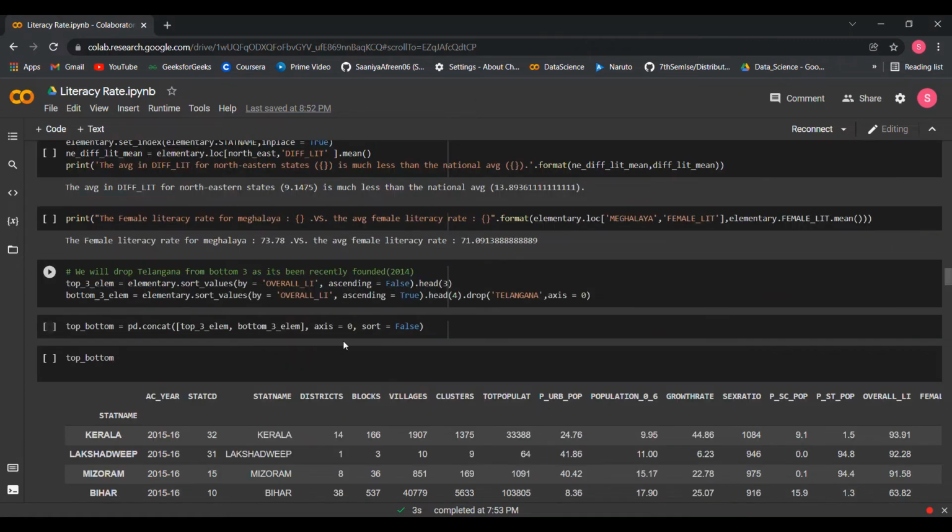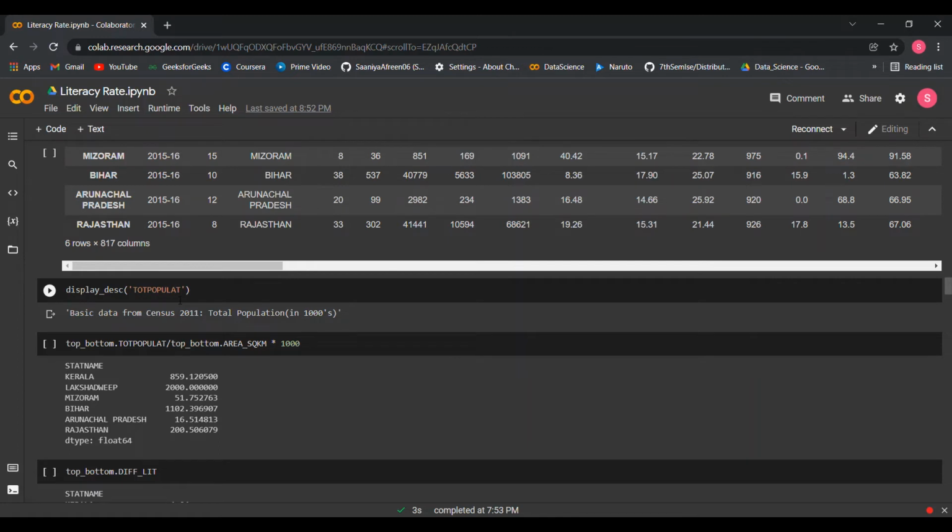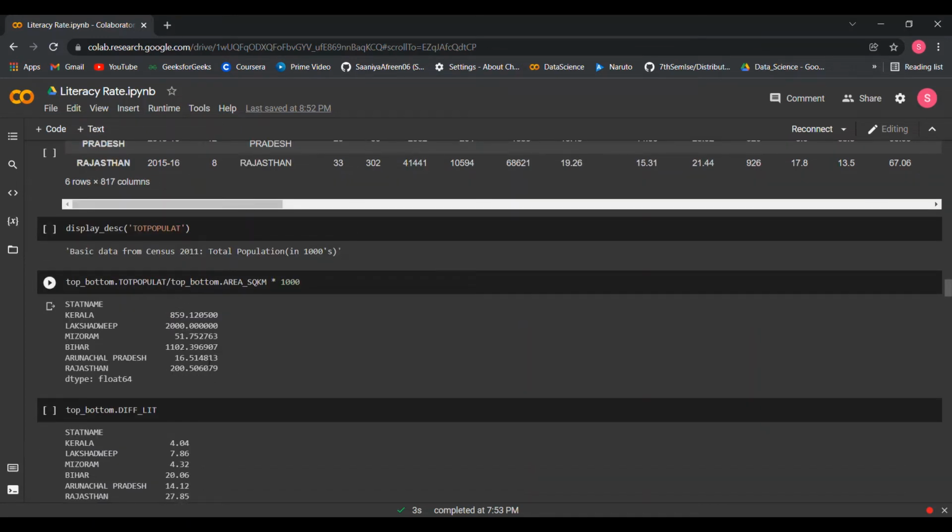Later on, we'll go over the different features that we think a state's overall literacy rate depends on. We'll start with total population. We see that population density isn't a factor for differentiating between the above two groups. Maybe higher population density puts more pressure on the government to cater to people's needs, and it might be difficult for states with really high population density to do so. But the government of a state should be well equipped enough to make sure people get access to education, irrelevant of how dense the population is. So we don't see much difference here.